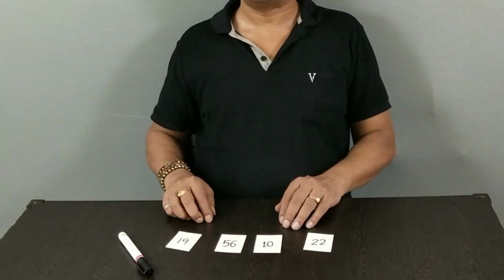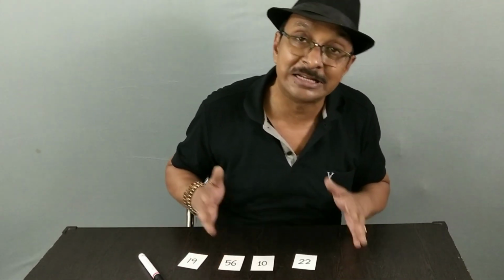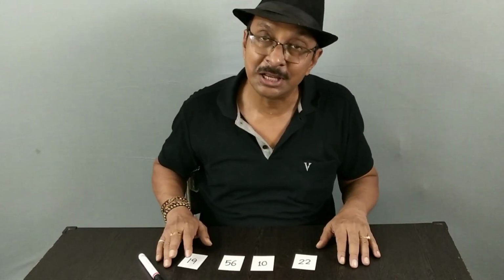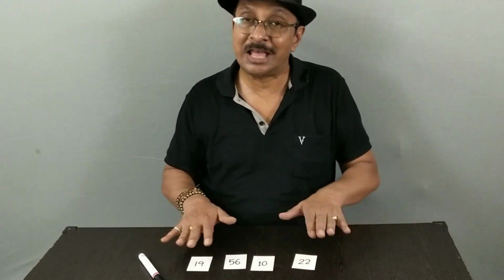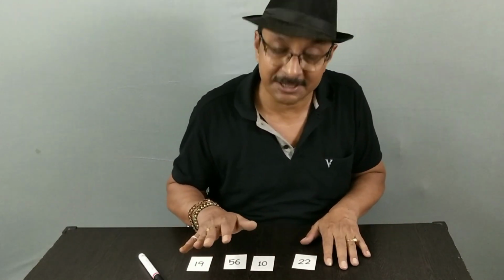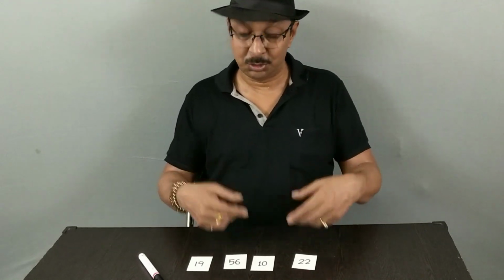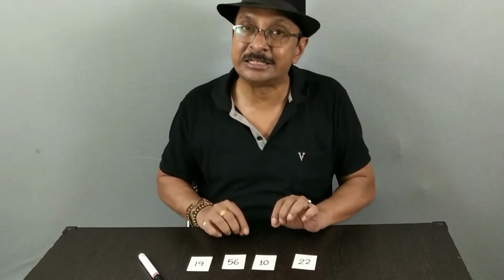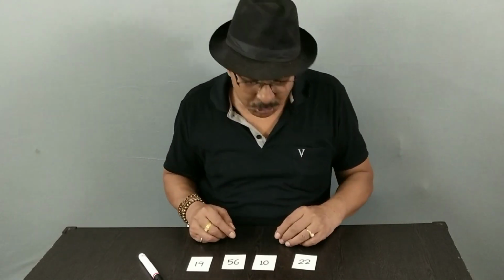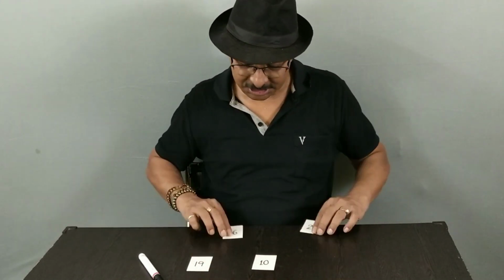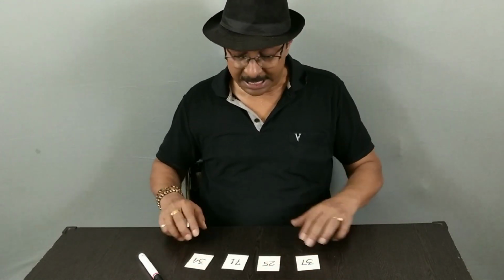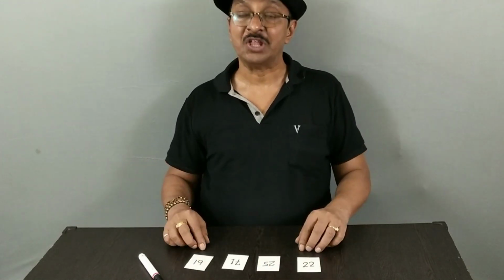Now all this time, after you have written your friends' ages, you turn away and you have absolutely no idea how these are placed on the table. So what is the arrangement? You have no idea. And you then tell him that you ask him to turn 2 cards at a time. 3 times he can do it. So let us say he turns these 2 cards at a time, these 2 cards at a time, and then these 2 cards at a time.